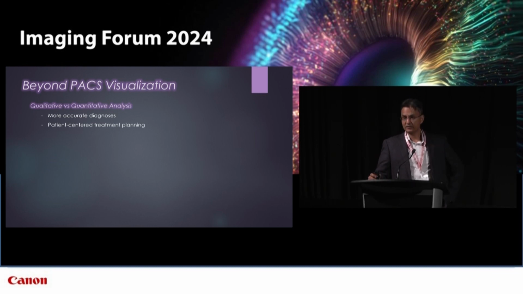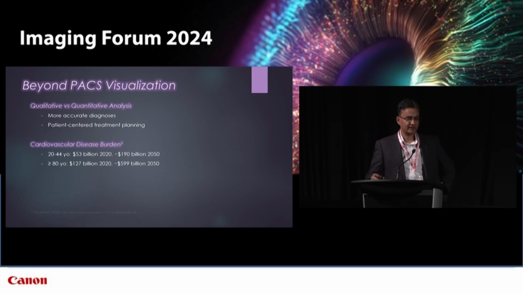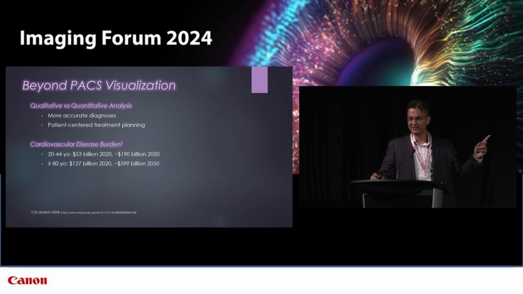A lot of this has been driven earlier, largely through cardiovascular disease. And the big reason for that is the burden. There was a Canon commercial that was running in between these sessions. I don't know if you guys saw it, but it was talking about the growing disease burden of cardiovascular disease. And this is one stat. They're talking about at least quadrupling or more, independent of age groups. By 2050, 190 billion for young people and almost 600 billion for the elderly. So really important in terms of the economic impact.